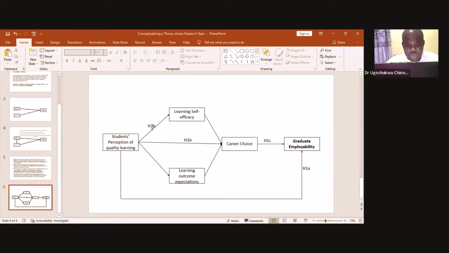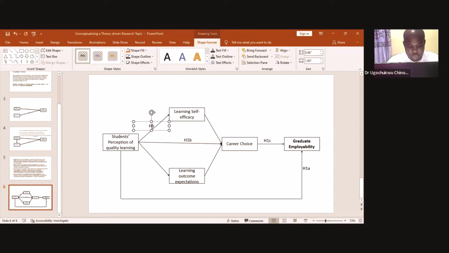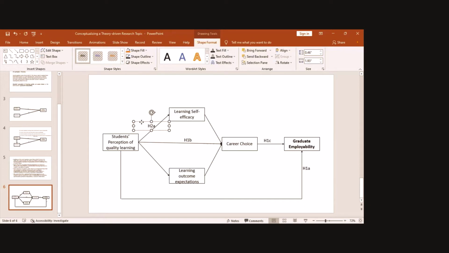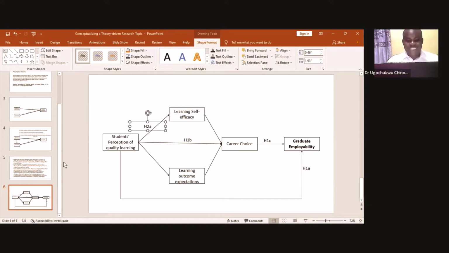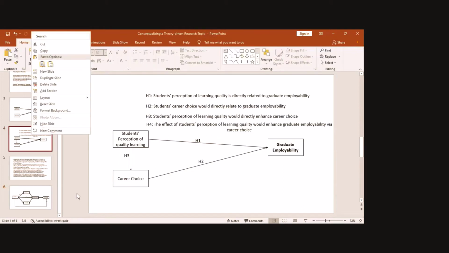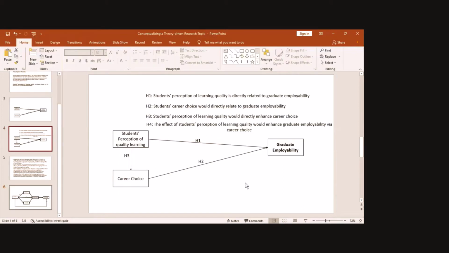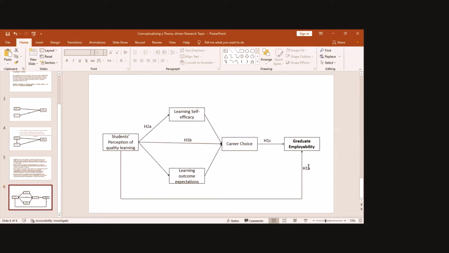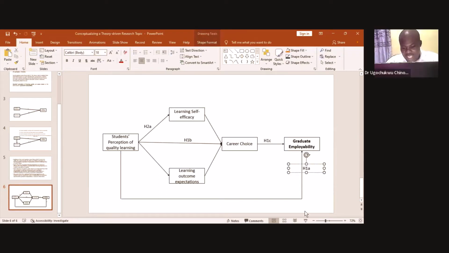Maybe you should write that 1B so that it will be clear to us. Put it there, 1A, as you put it for 1B. Hypothesis 1A, the line from here. Okay, I've seen it.